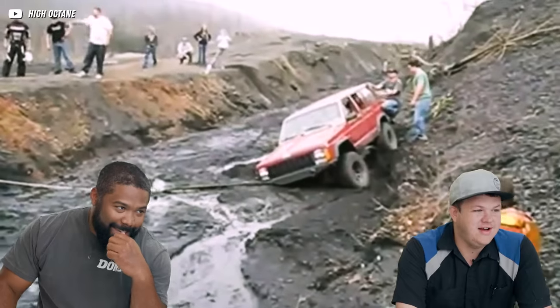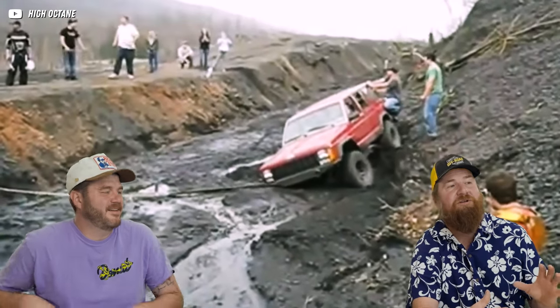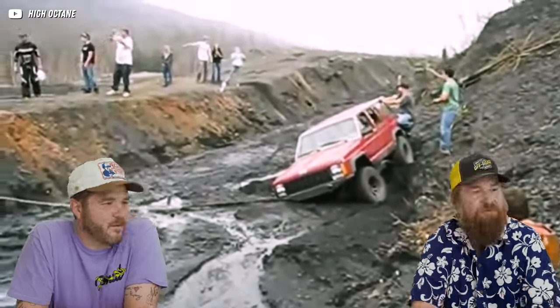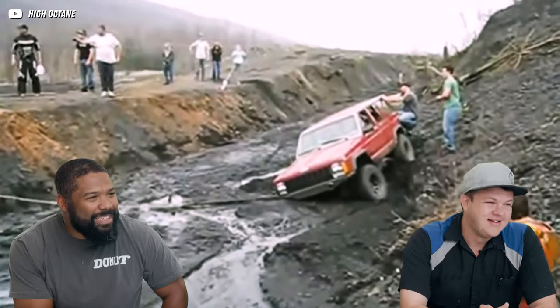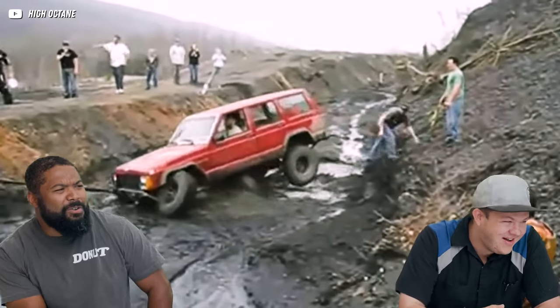First clip. Ah, yes, the stuck XJ in the mud. Right off the bat, a lot of cooks in the kitchen. That always happens when there's a recovery. People just gravitate to it. Everyone wants to give their two cents. Yep, and it has like a metal bumper, but it looks like the strap is in the, oh no!